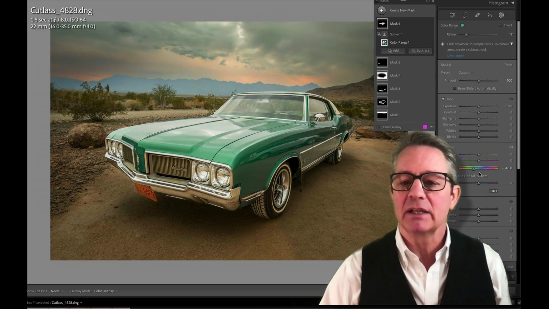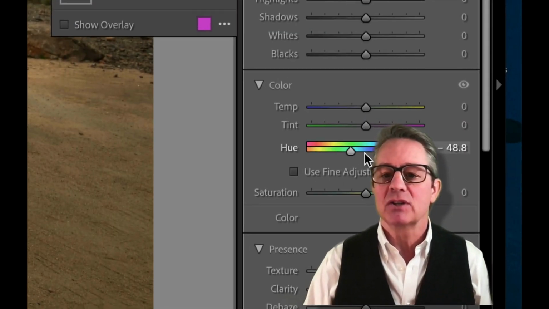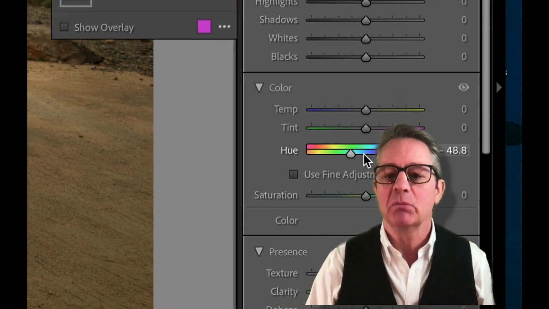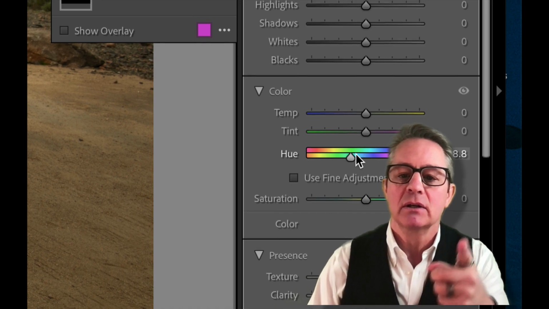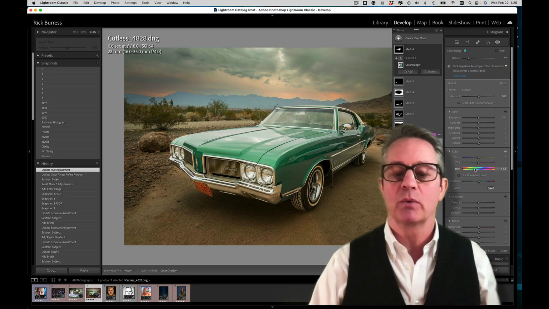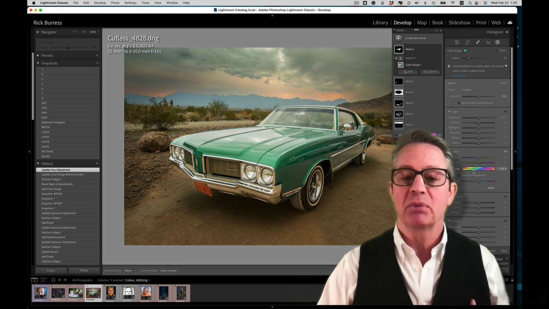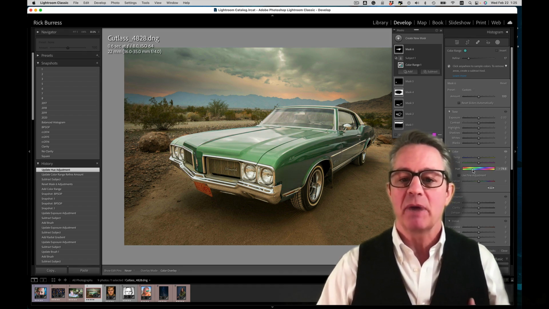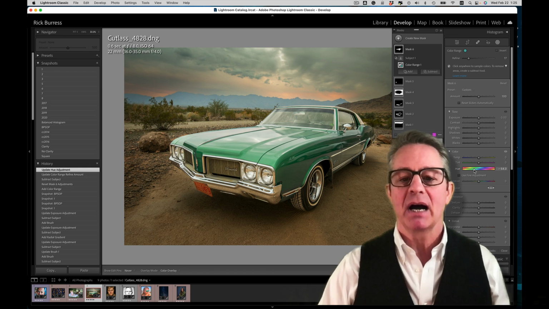So I'm going to zoom back in and let you get a good look. It says what you had was teal, but you've dragged teal now so that it's green. We showed you that in the Adobe Camera Raw week. It's a bit more green. Now I could keep playing and get some wild stuff, but my customer wanted green. I'm happy.